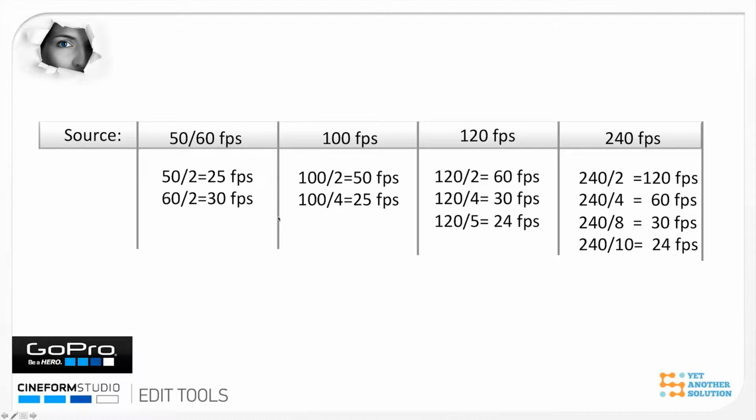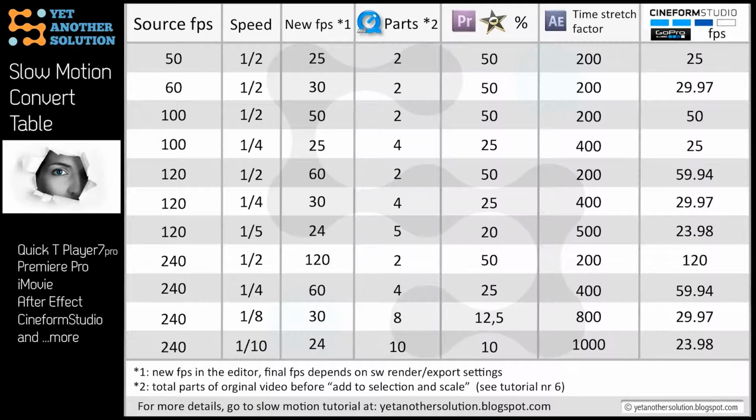That's the user interface there. As an example, if you have a 50 frames per second shot, then you put in 25 frames per second. This is just a calculation I did, so there is a small difference in GoPro Cineform, as you are more correctly up to the NTSC system. So if you want a 60 frames per second source file at half speed, then you put in 29.97 frames per second, and so on.